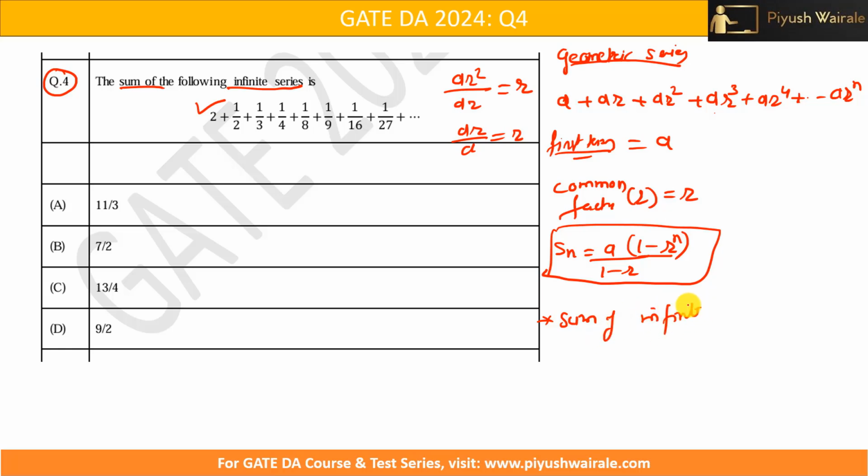an infinite geometric sequence is, S infinity equals a divided by 1 minus r. That's it. So this will give me the sum of an infinite geometric sequence, like for this particular example. So in this case, we need to use this particular formula, a divided by 1 minus r. And what is a? a is the first term and r is the common factor.